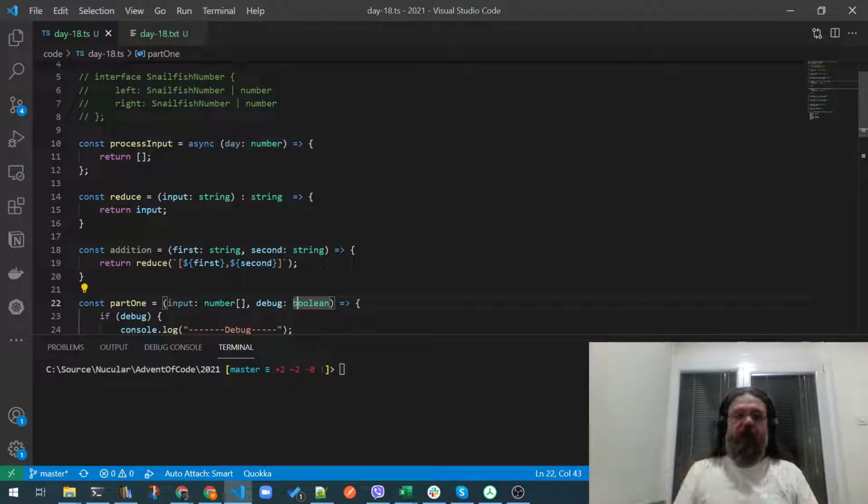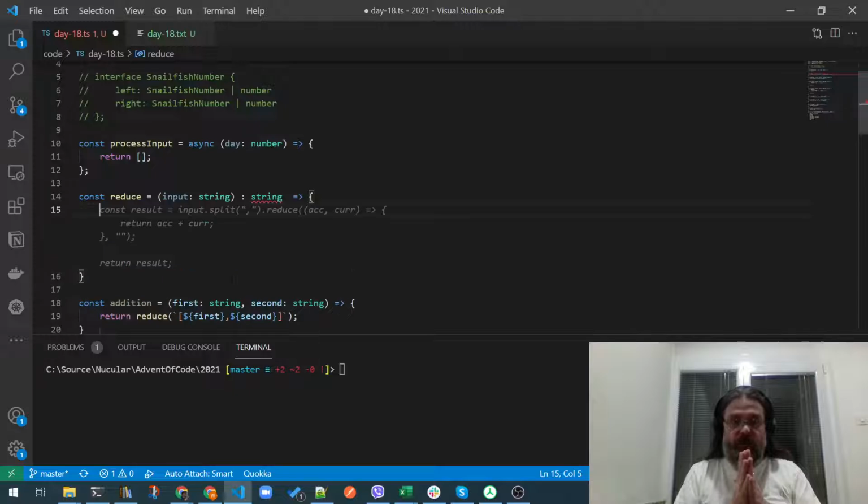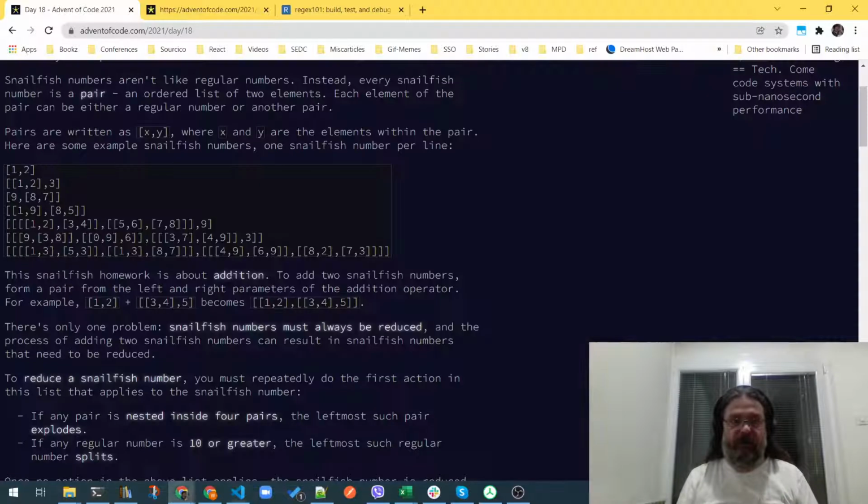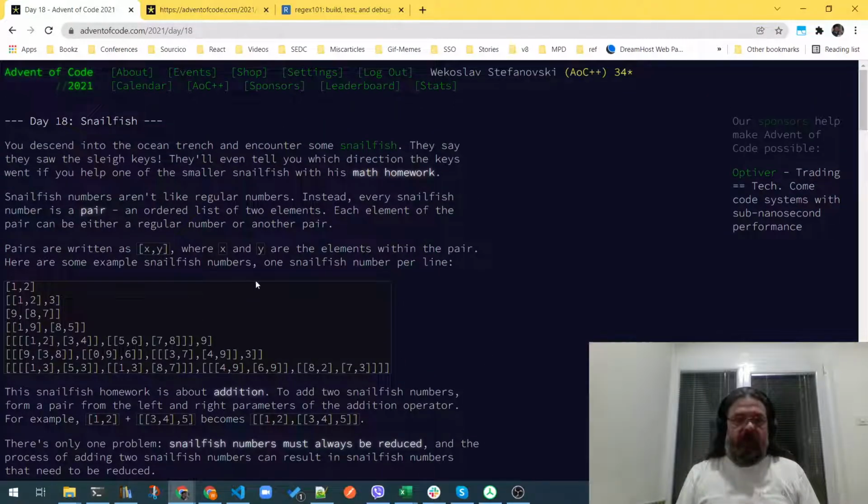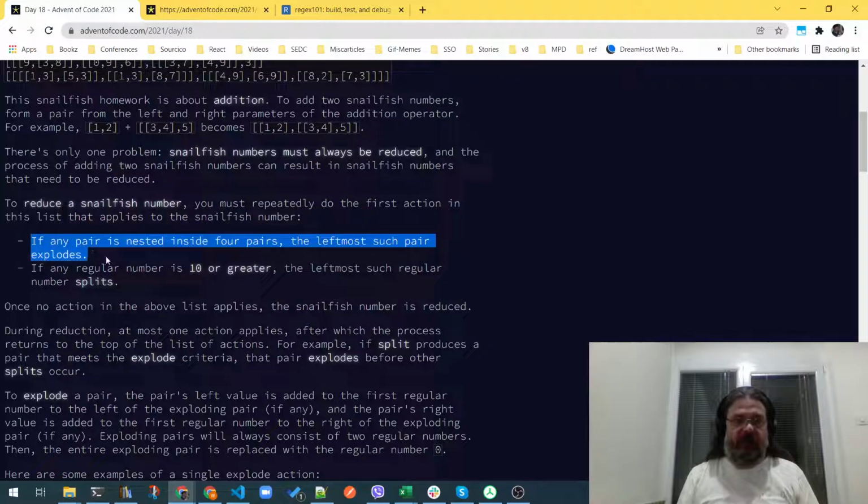So we're adding, reducing, adding, reducing. The simple thing is that we need to do the actual reduction. And the thing says, try to find an explosion.